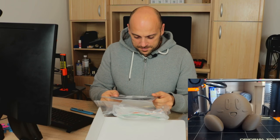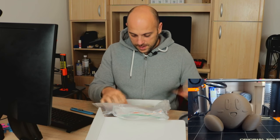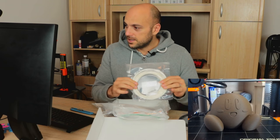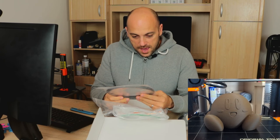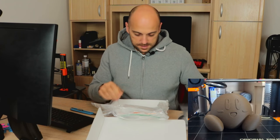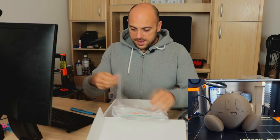I have some ABS Pro by Form Futura in black. More Protopasta. This is HTPLA matte fiber. I have some carbon fiber PETG by 3DXMax, in black, obviously. Okay, that's one bag. Bag number two.